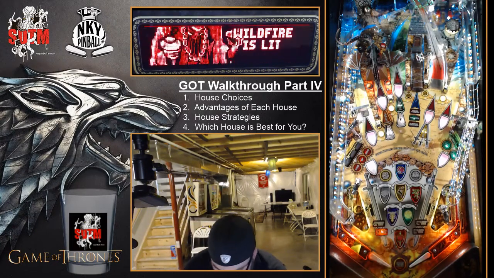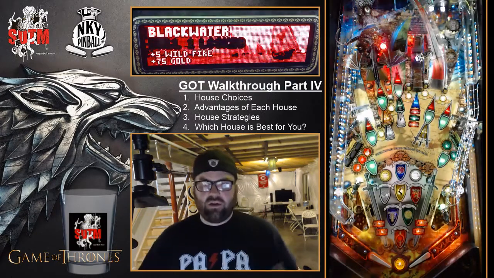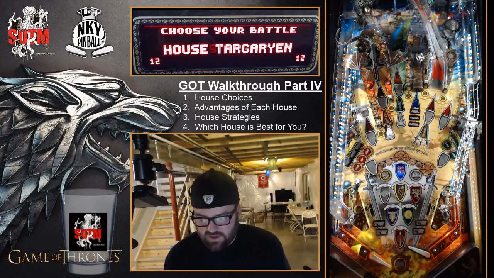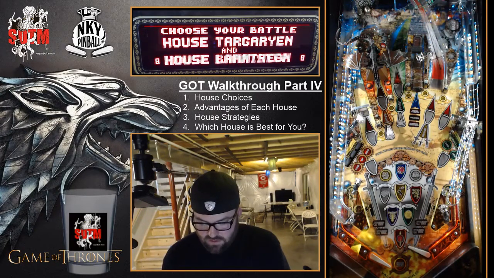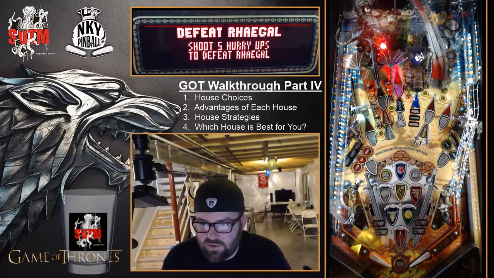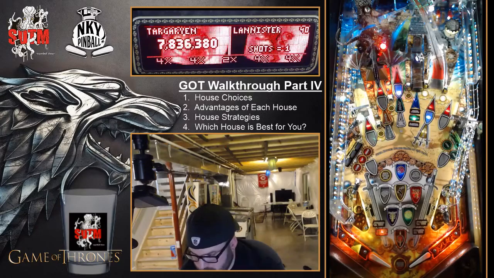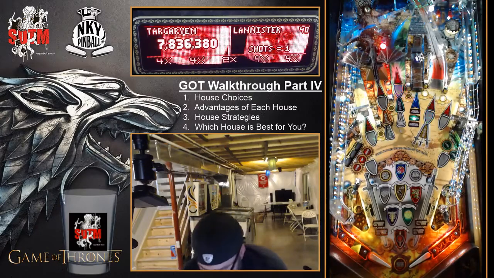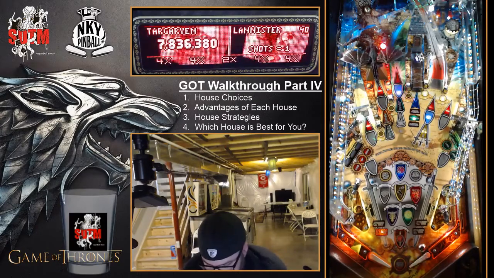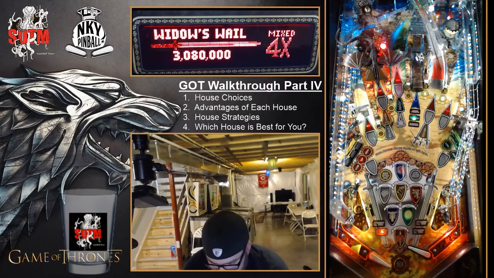All right, let's try and get another lock here. There we go. And now we're just trying to complete modes. We've already been through two multi-balls. Now it's going to be pretty dang tough to start another one. So now we just want to get the Hand of the King like we normally do. Let's try and finish off Lannister, Lawn, Targaryen too. Got our locks, so we got our playfield validation back, I think. All our multipliers are unlocked now.